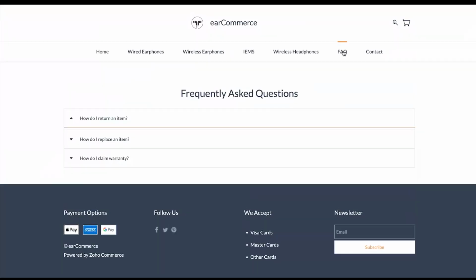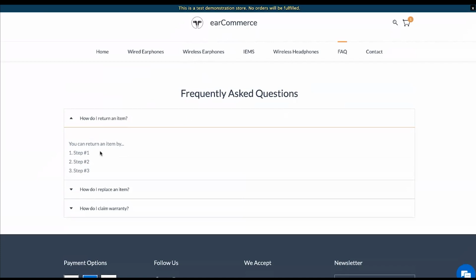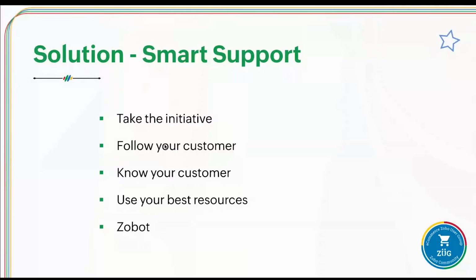If they're on the FAQ page for a long time, or going back and forth to the FAQ page, you can send them to a support person, right? So using the URL, you could sense the need of your customer and take the initiative. So you follow your customer where they're going. If they're going across products, they're trying to solve one of their problems, you can follow your customer.